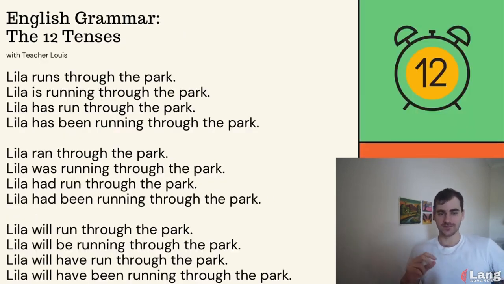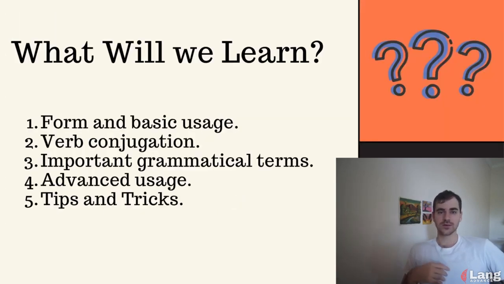Here's an example of basically the same sentence used in each of the 12 tenses. I'm not going to read through them all, but you can take a moment and pause the video and read them, because it shows how we can express so much through the use of tense and verb. It helps us to specify and give details as to when something happened, and also to talk about the order of events.